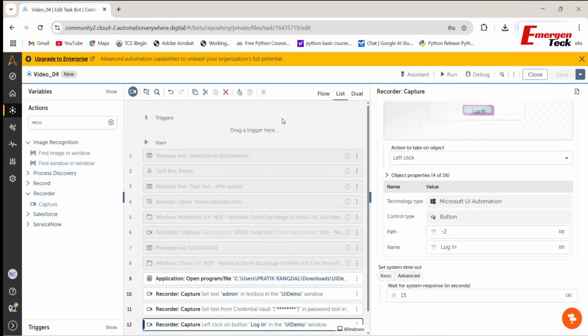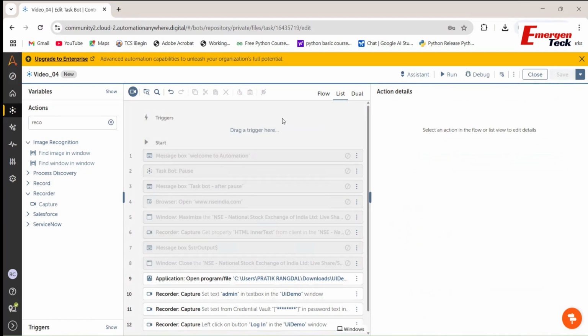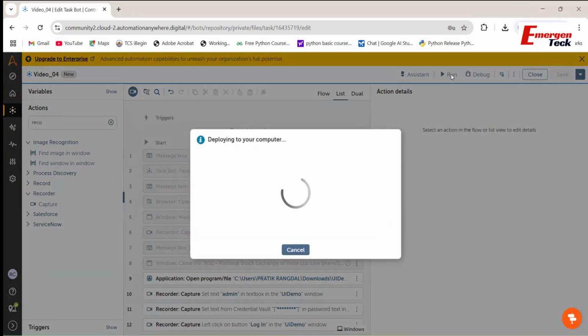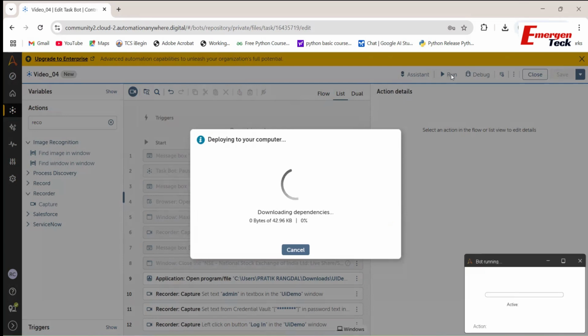So it will be launched by the bot, and it will enter the username, password, and click on the login button. Let's see the execution. It will launch the application.